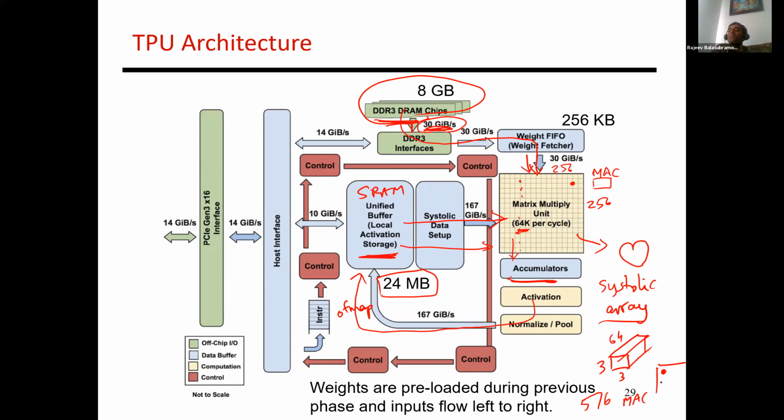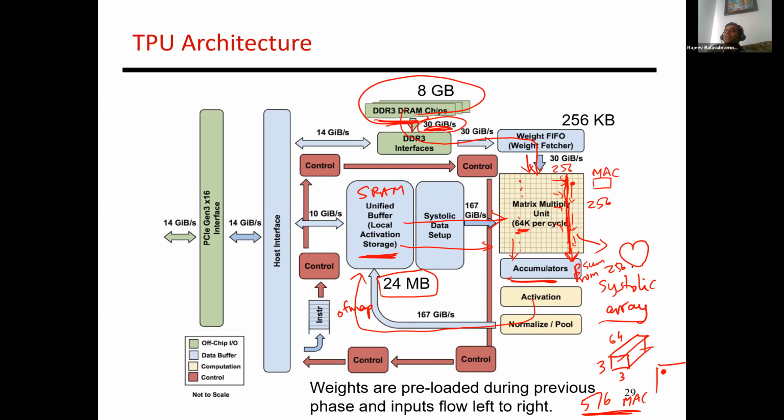Okay, and so I'm going to break it up into multiple stages. I can only have 256 neurons in one column. So let me first do the first 256 computations over here. Out of these 576 weights, I take 256 of those weights and put them in one column down here. When a certain set of the input feature map comes from the left, I do all those computations and the partial sums propagate down. The first multiplication takes its result and sends it to the neuron below. You do a multiplication there, add it up, and it keeps going down. Finally, what comes down over here is a partial sum from 256 multiplications.